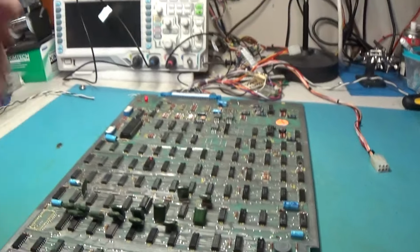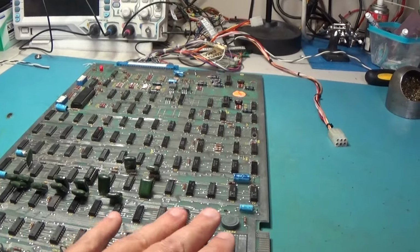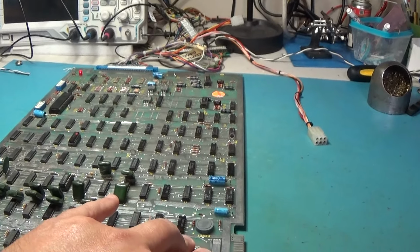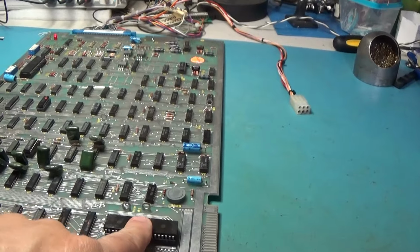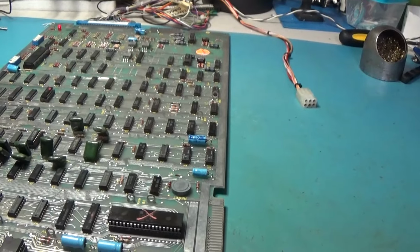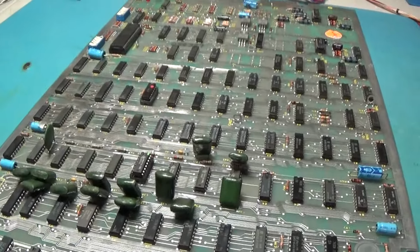So I could get the little scope turned on, hooked up, and just probe CPU signals, make sure control signals of the CPU are working. This could be a dead CPU. You know what? Maybe I should just go ahead and put a new one in since it's got an X on it. I don't know what that's all about, but yeah, it's not missing anything else. I replaced the caps that were broken off. I replaced those.